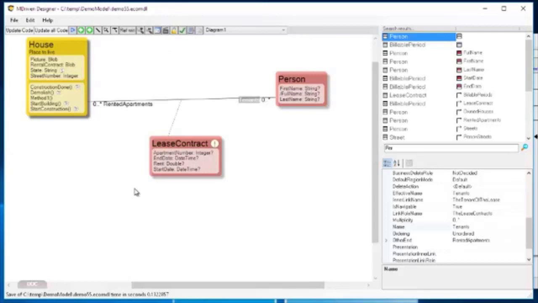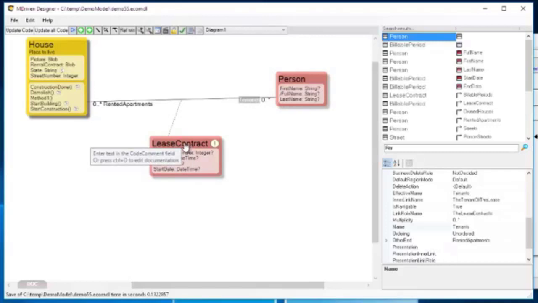This is really a part of the UML standard, that whenever a person is associated with a house in this association, namely the person gets another rented apartment, if we add a house to the person's rented apartments, a lease contract will implicitly be created. We can't avoid it.